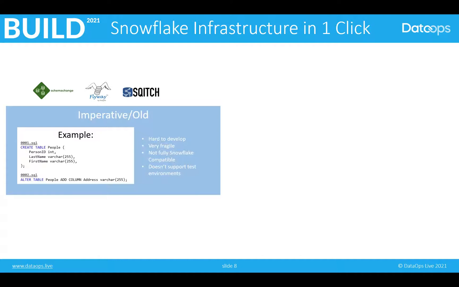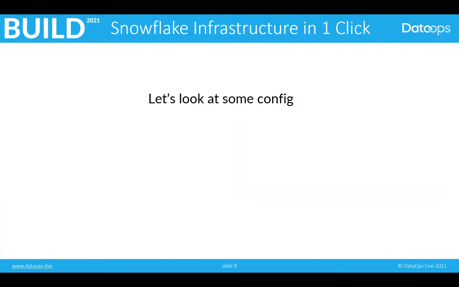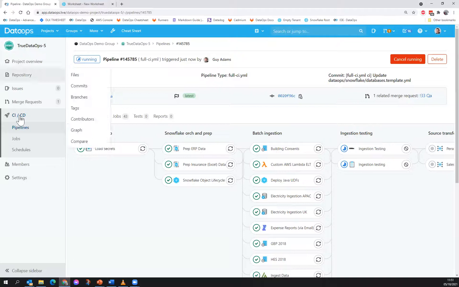Those tools are all predicated on the assumption of a monotonically increasing schema — the definition of my database only moves forwards over time. But if we think about the Snowflake world, that's exactly what we're not doing anymore. We have the ability to clone databases, clone them at a point in time, time travel a whole database, a schema, an individual table back to a previous point in time. So there's no way I can legitimately say that just because I have run a statement before, I don't have to run it again. The counterpoint to that — a much more robust way of doing this — is the declarative approach, where we simply define what we want the world to look like. We don't define how to get there; we define the end state, the goal. And we let the engine take care of how to get us there. In this case, we define our complete Snowflake infrastructure as a set of YAML files, and we let our Snowflake Object Lifecycle Engine determine how to implement those. Let's go and look at what that definition looks like inside the DataOps platform.